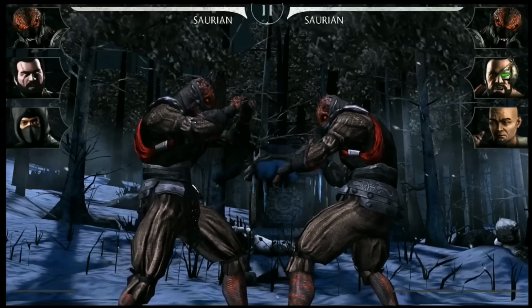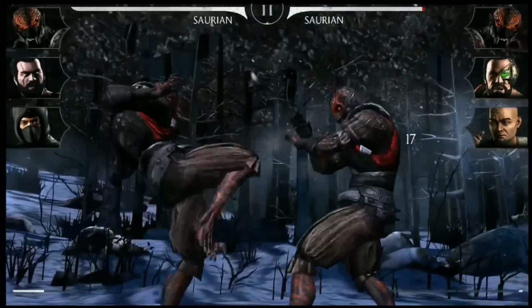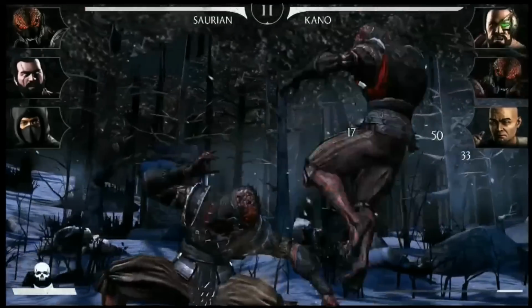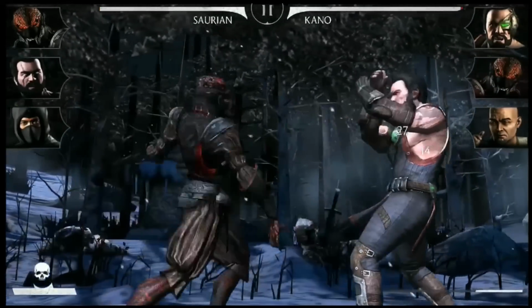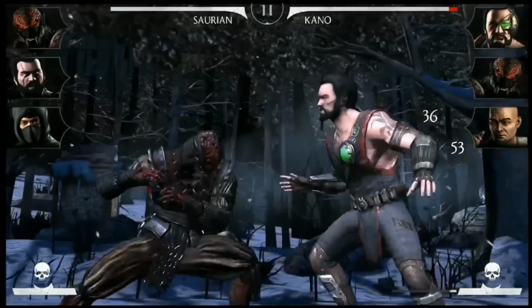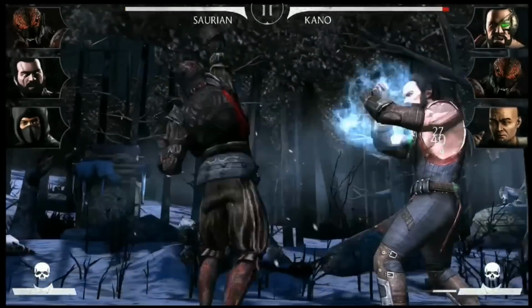All right, Saurian. Let's be a little bit more aggressive this time. Oh, perfect. This Saurian doesn't stand a chance. We're gonna be a little bit more aggressive this time because we have plenty of battles to go, and my phone is getting super hot by now. Okay, careful, this Kano can land a super attack. Oh, that will do it. Oh, how did I miss that one? I was trying to do a combination with a special attack.